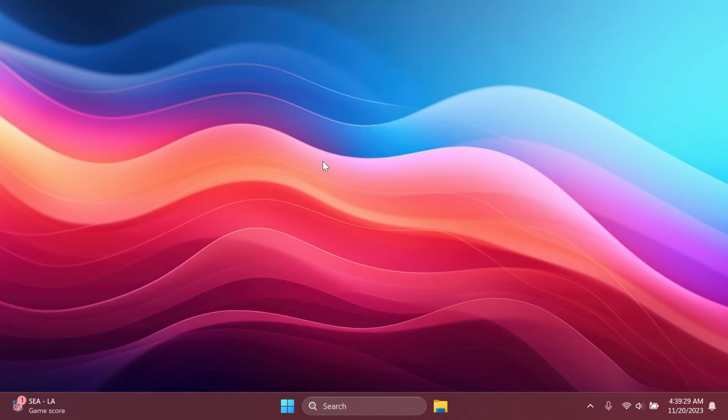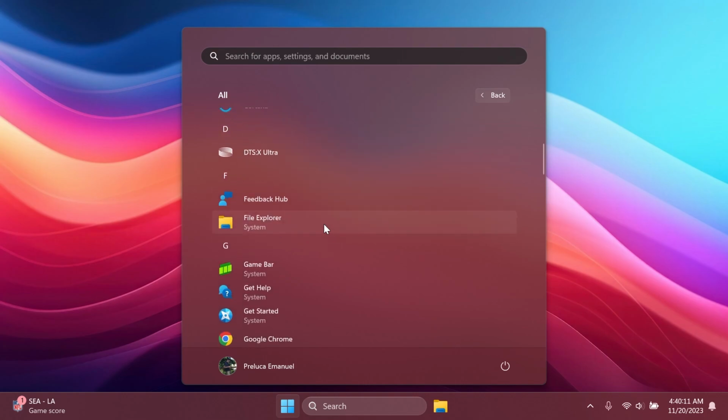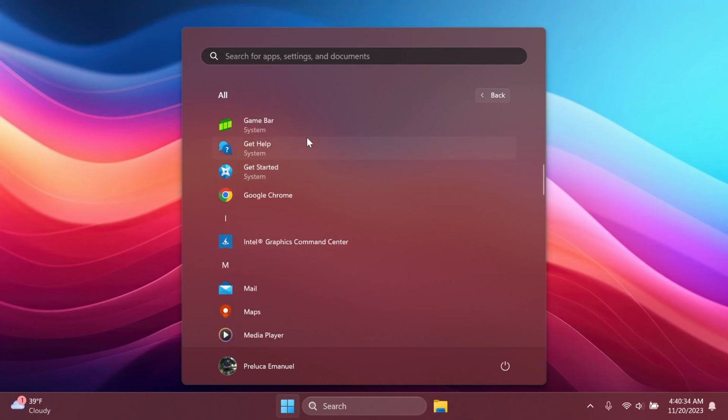So let's begin with the video. In Windows 11 version 23H2, starting with the recent builds, Microsoft is starting to preview changes in Windows to comply with the Digital Markets Act in the European Economic Area. So what are these changes? First of all, regarding the Windows operating system and apps, Microsoft will start to clearly identify operating system functionality in places like settings, start and search. You'll see, for example, in the start menu's all apps list, every operating system component is now labeled with "System" under it, so that's one change.